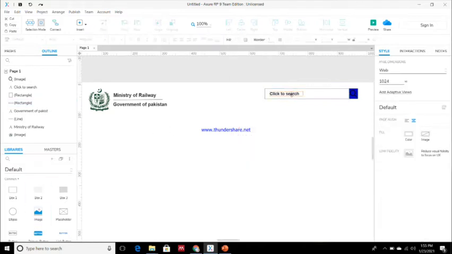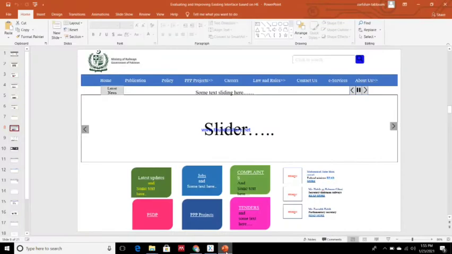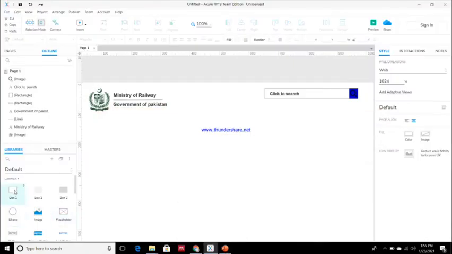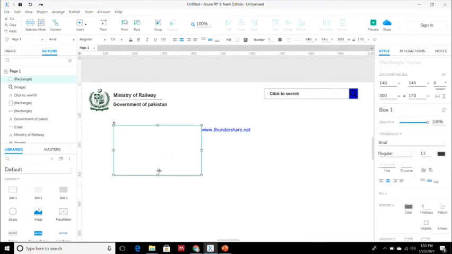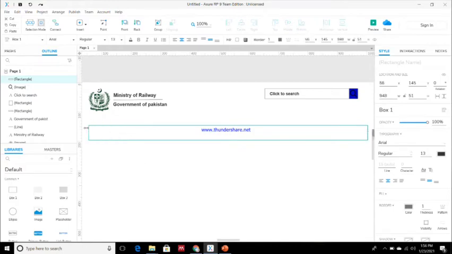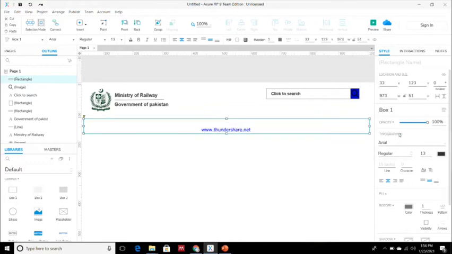We will later on do its setting. Well, to add a navigation bar, you just need to drag another box and drop it into your web page. Do its setting accordingly, like its height, its width, wherever you want to place it. You just need to do its setting with your cursor.